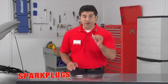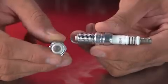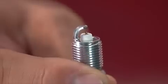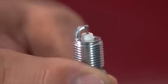Let's talk about spark plugs. Spark plugs have a metal tip or electrode that wears down over time from heat and pressure. You need to set the gap prior to installation. The gap is the amount of space between the center and side electrodes and is critical to the proper operation of your engine. The experts at AutoZone can help you with gap information for just about any engine.